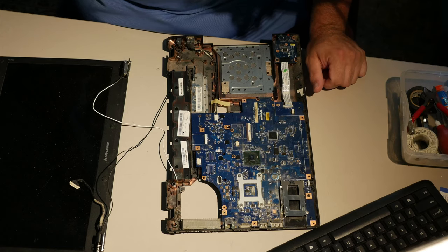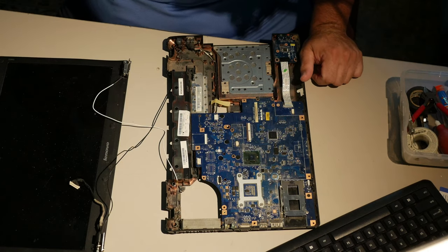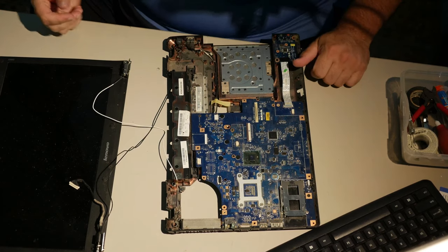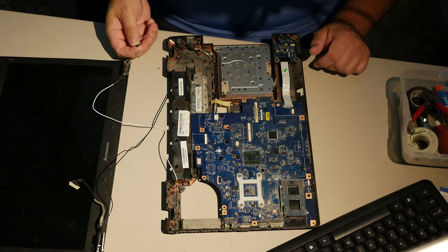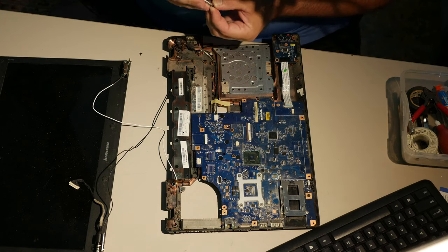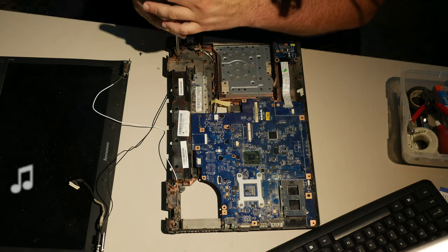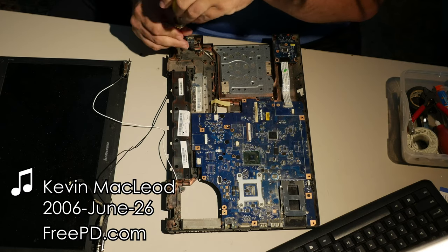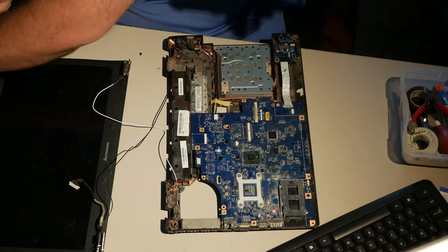So I have a plethora of small screws, and then I have a few large screws. And I know that that goes to the bottom, that goes to the bottom. I don't know which screws held the hinges together, and it's killing me. What was it? This? Was it that? Which one was it? Let's find out. Is it this short screw? Are these the ones that hold the hinges on? I mean, honestly, that wouldn't surprise me at this point. And these short screws do, in fact, appear to fit fairly well. Those anchors haven't ripped out yet. That's nice.